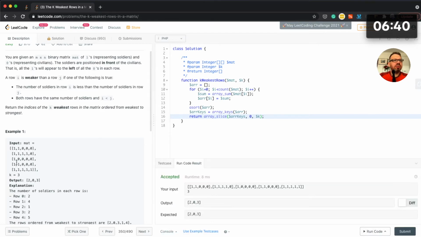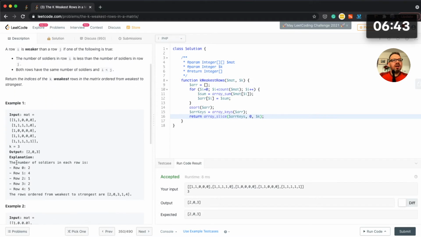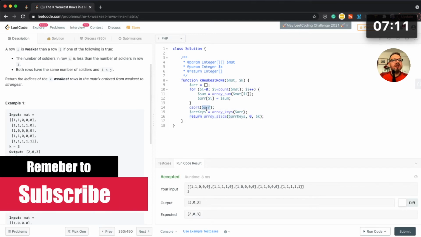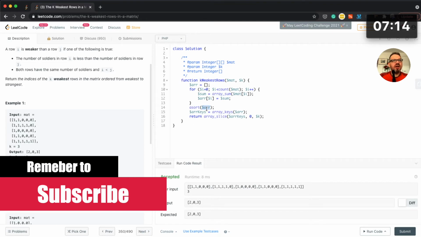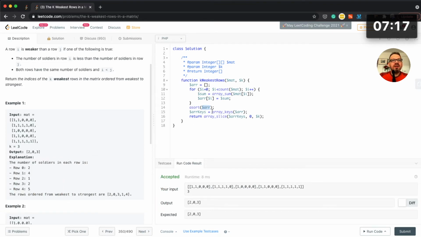Okay, it seems to be working for this example. And what you can notice here is we actually don't need to do anything with these equal rows, because they are added automatically. This will be added automatically first in the array, and this one second. So we don't need to try to do anything with it, and the ordering doesn't change the order of these equal sum rows. Okay, I hope that makes sense.